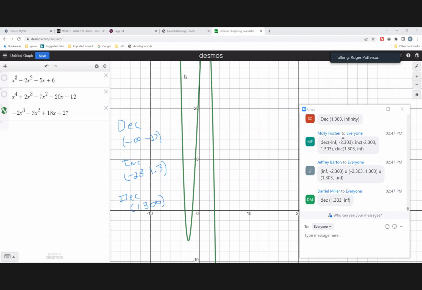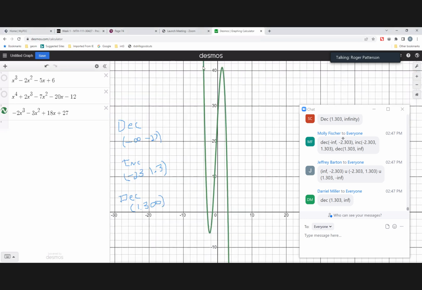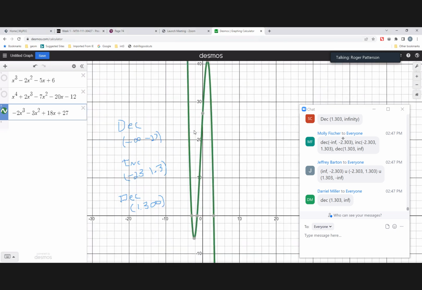So let me just double check that. Yep, so that's good. If you're getting that, that's great because this is what people tend to struggle on. It's intervals of increasing and decreasing, right? Going left to right using the x coordinates. So make sure you're doing that, and we'll practice that obviously. So any questions on the increasing, decreasing stuff?